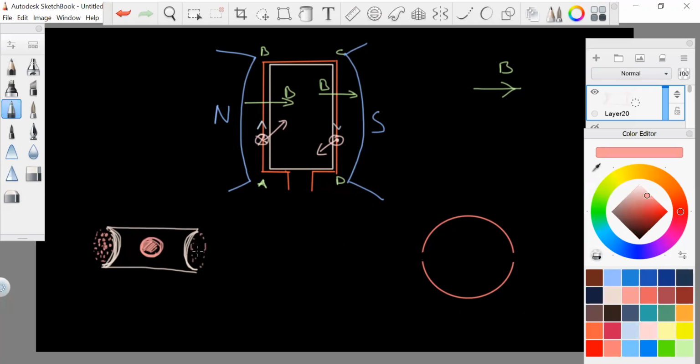I had a question in the starting to ask, if it is too near, what happens? I'll tell you what happens. If it is too near, my magnetic strength is great. This is the pencil. I know my magnetic strength is great because it is too near. The wire is here and here. But then forces on the wire is not going to give a good torque. Bigger is the force arm, farther the force, better is the torque. Like if you want to open the door, you open it from the far end of the hinge, not near the hinge. At the far end, it is easier to pull and push. At the hinge, it will be very difficult to pull and push to open.